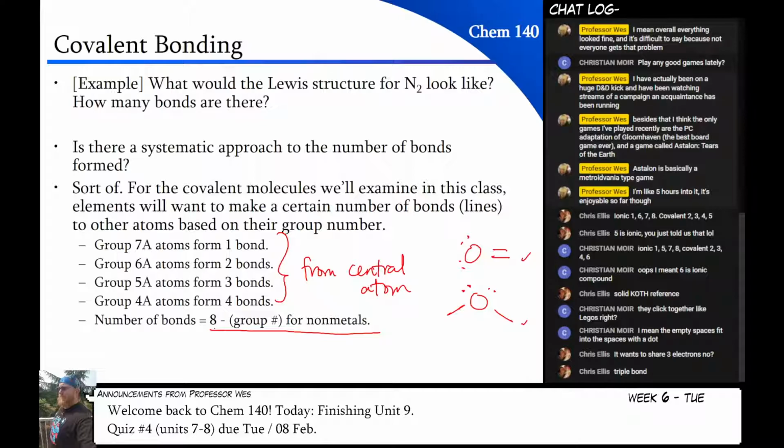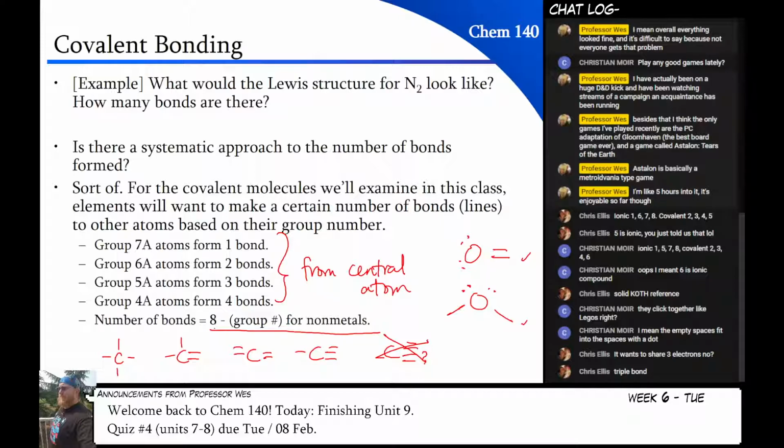Those single bonds would just go to separate things, and so you'd have 3 atoms in your molecule if that was it. Likewise, carbon can do something like this. It can have bonds going all 4 ways. It could have a double bond somewhere. It could have 2 double bonds. It could have a single bond and a triple bond. But can it do this? It turns out this one's not okay.